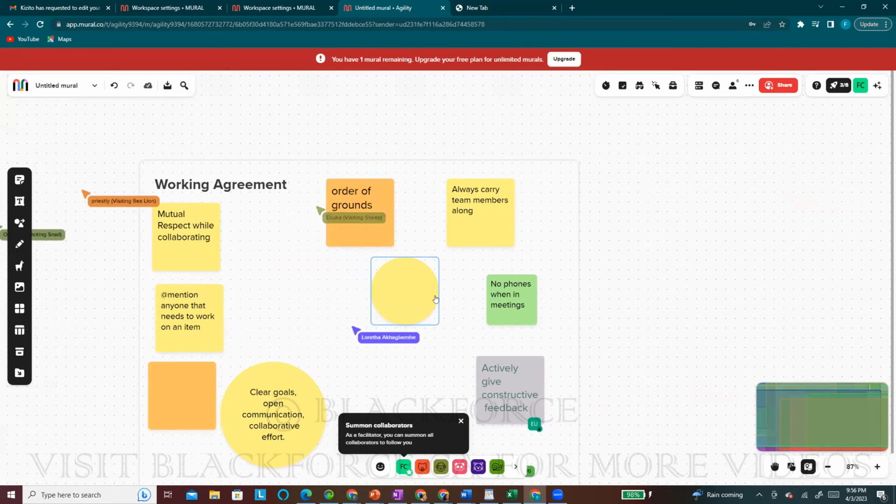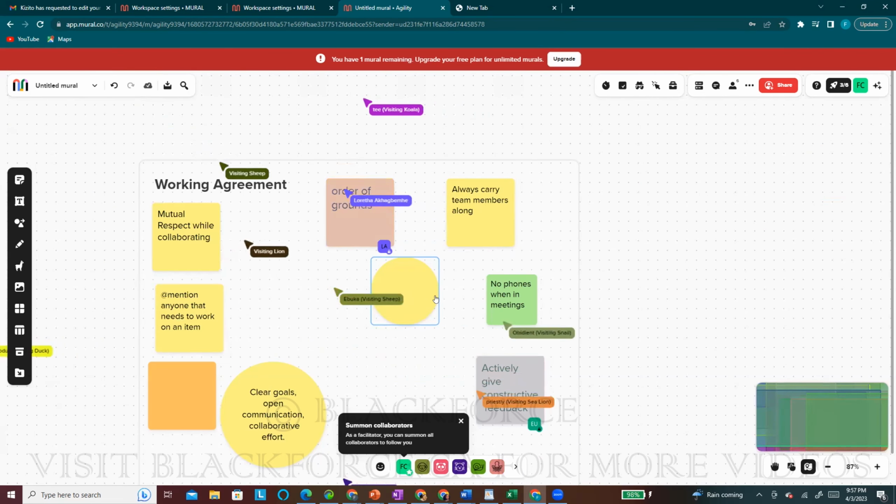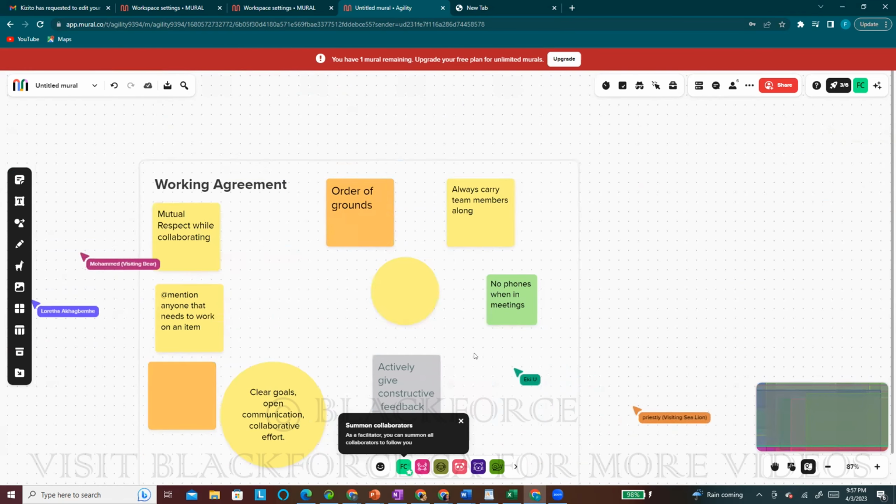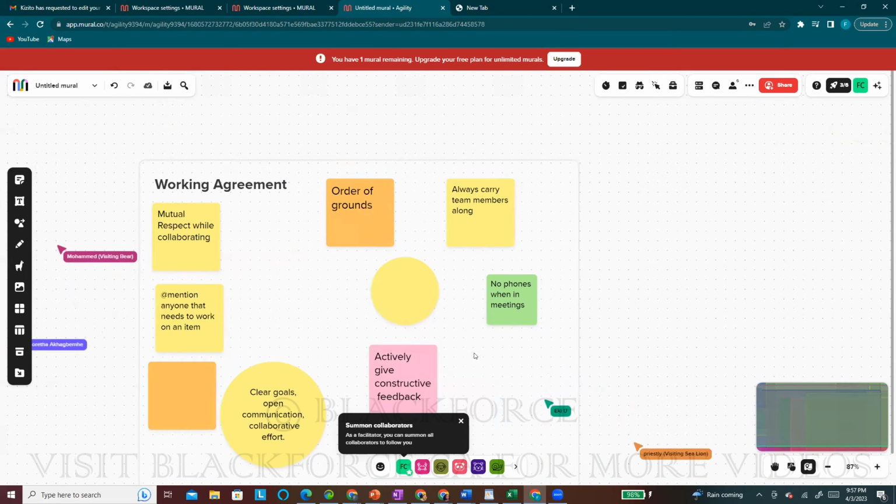So my 1 minute is over. I want you guys to pause and let me finish this. Then you can come back and work on it, and learn more how to use it. Let's imagine that we now have all this. Sometimes when you say, let's do the working agreement, it can be a lot. So when everything is on board, the Scrum Master will come and say, okay, let's vote so that we can all agree on what our working agreement will be.